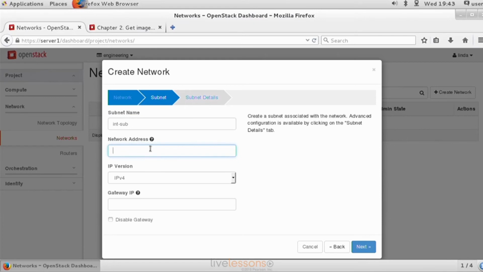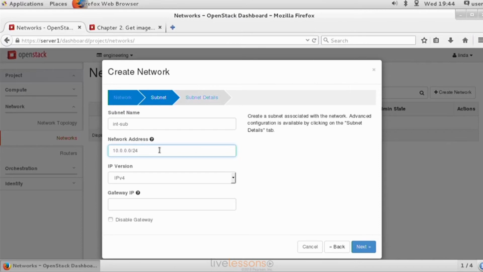Now the interesting thing about this internal subnet address is that it doesn't need to match anything that is used on the physical network adapters. So my ETH0 adapter is using a 192.168.4.0 IP address, and my ETH1 adapter is in 172.16 somewhere. This IP address doesn't have to match either of them, because this is software-defined networking. This is networking that is going to be managed by the cloud and that is going to be living in the cloud, and that is strictly separated from the physical networking that we are already using.